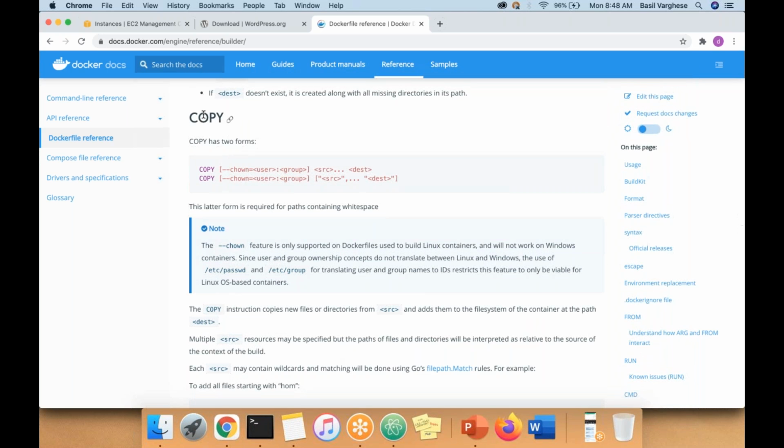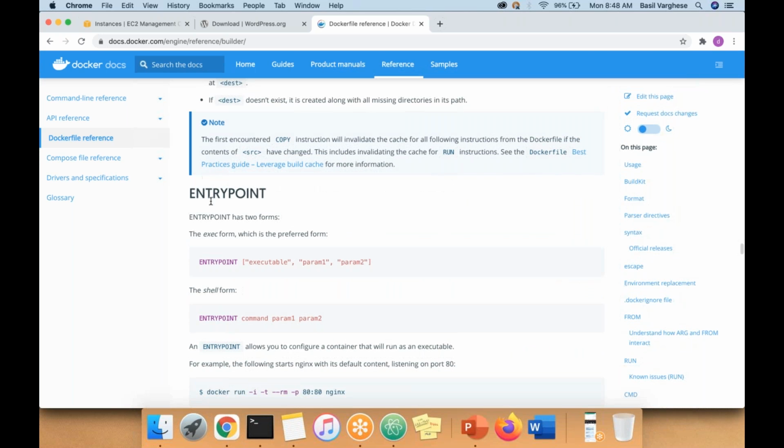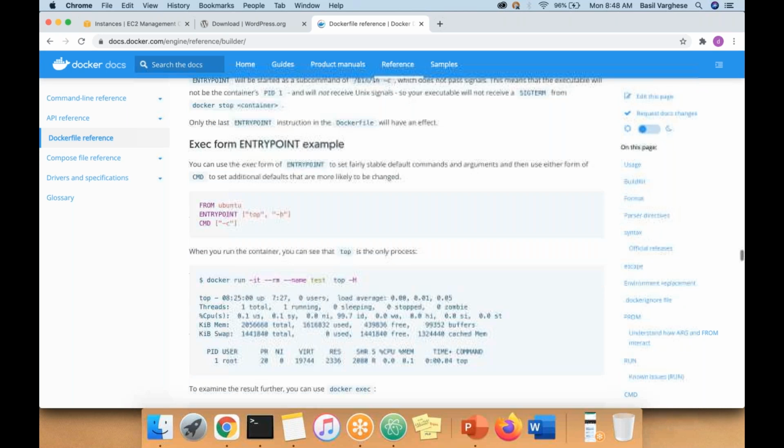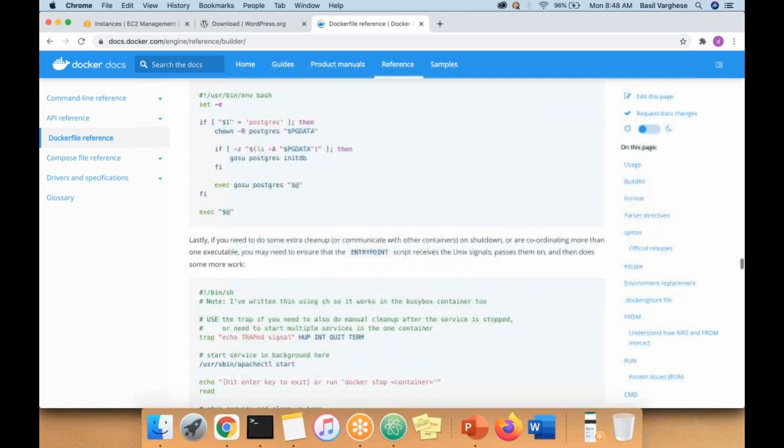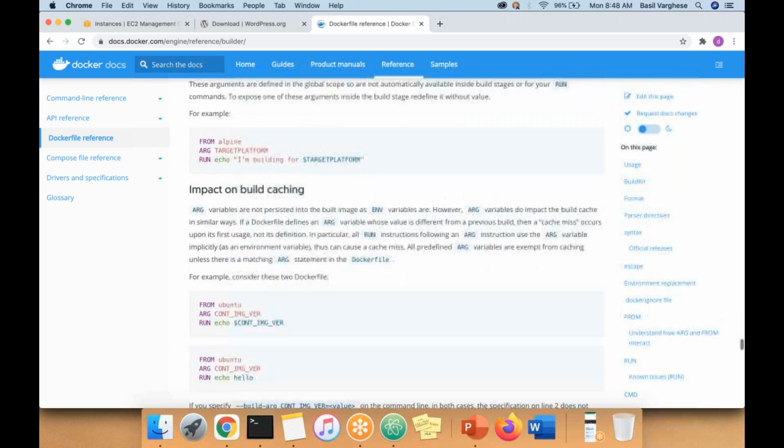Then COPY, let's say I want to copy the WordPress folder from the Docker host into the image. I can use the COPY statement. Or the entrypoint.sh program I want to copy inside the Docker image, I can use the COPY statement. So if you want to copy something from the Docker host to the image, you can use the COPY statement. Like that, entrypoint is also a kind of setting the default program like CMD. So like that, there are different options available. You can just go through them.